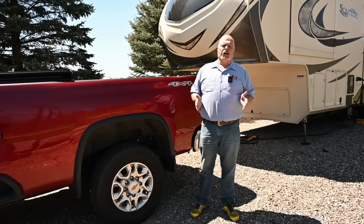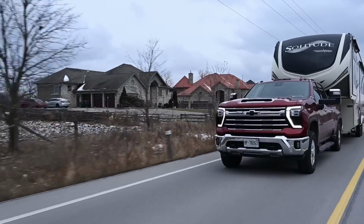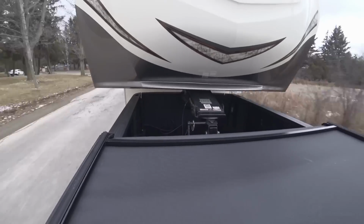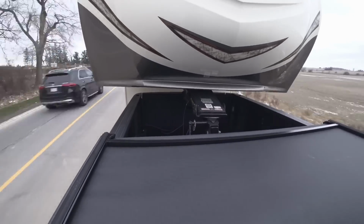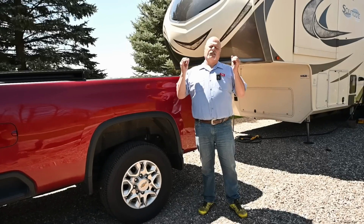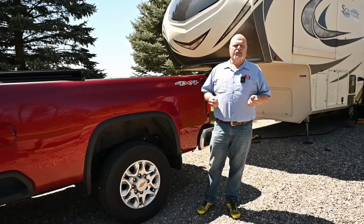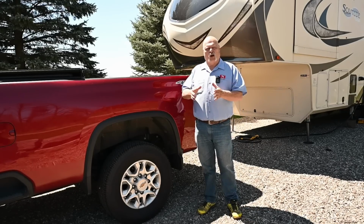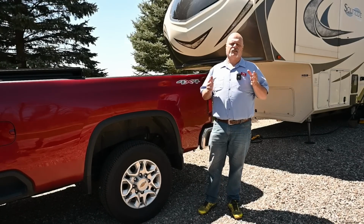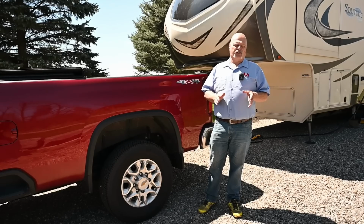Anybody who's been doing this long enough, and frankly, I've been doing this over 40 years, knows that if you run any kind of heavy equipment, trucks, trailers, backhoes, bulldozers, farm tractors, I don't care, you are going to hit stuff. It is inevitable that you are going to crease and crunch and dent. It just happens. I don't care how careful you want to be. But that does not change the fact that each and every time you perform some sort of movement, you've got to do it in the safest possible way. Shortcuts are the road to hell. Take shortcuts and you are guaranteed to smash up your stuff.